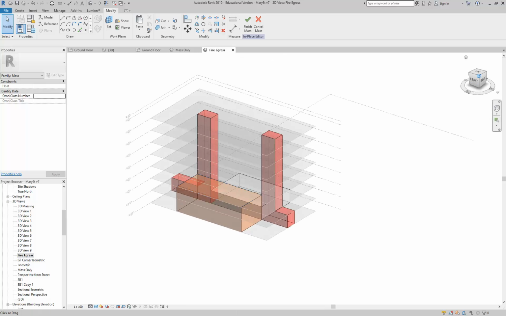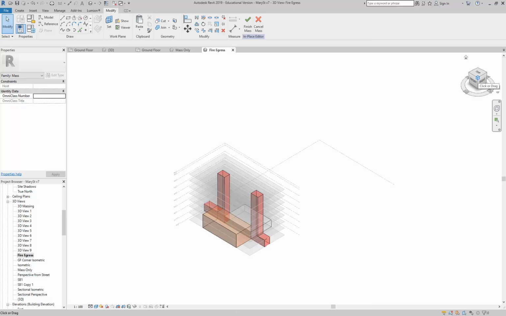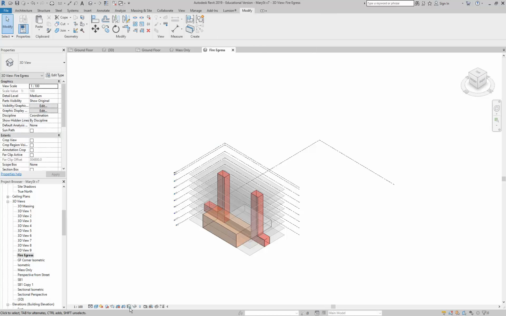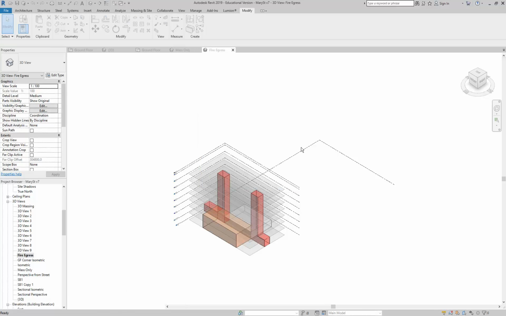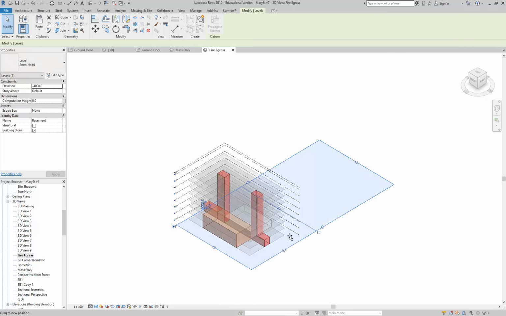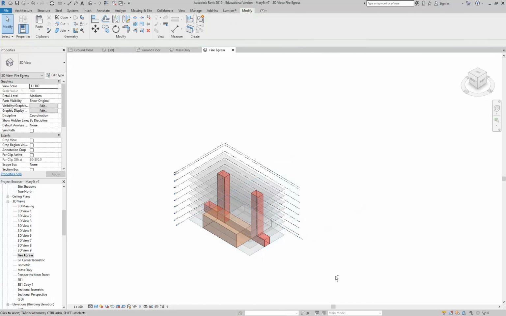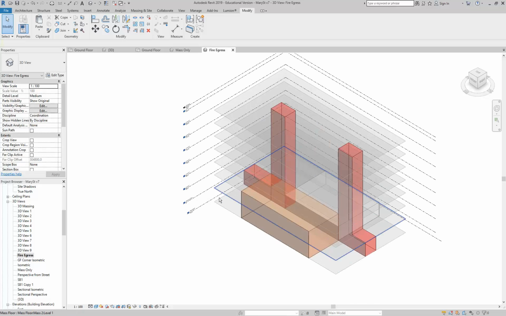And so then what you might do is lock the view, and you'll see why this is important in a second. So I've set an isometric. You know the corners of the cube always give you a perfect isometric. And then I'll finish the view, and then down here you've got the option to save orientation and lock view. And that'll be important, you'll see in a second when I go to do the extra graphics. So just bring this back. I should line that up, but that's my basement, so I'm not going to worry about that, so I'll hide it.